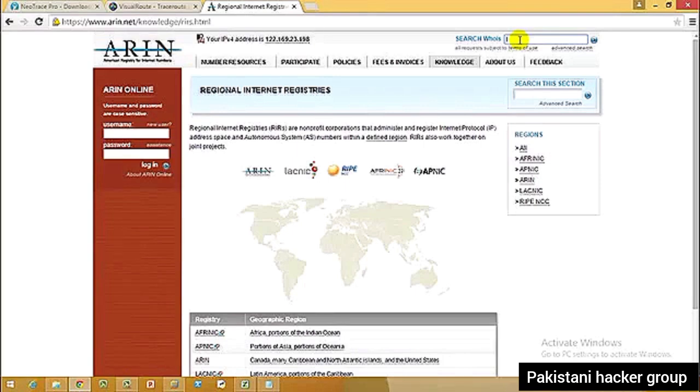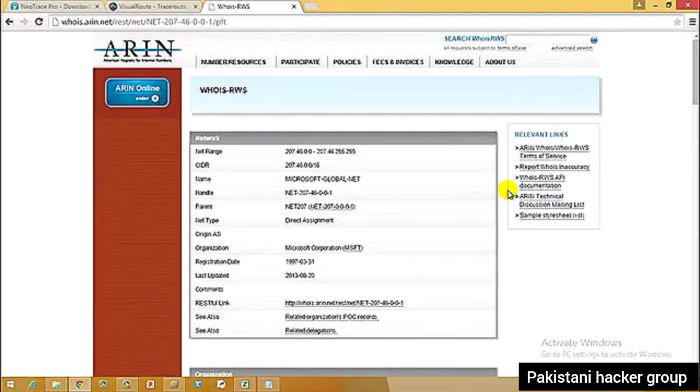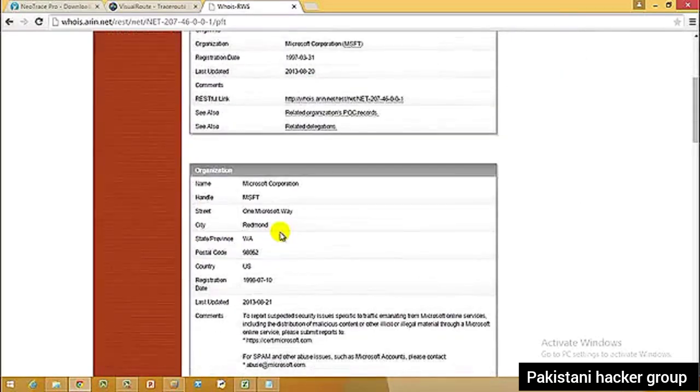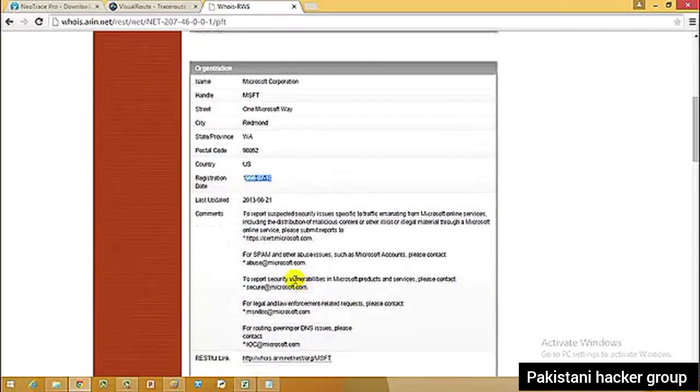So let's check. If I go ahead and type 207.46.232.182, let's check if I'm able to gather information about that. Okay, perfect. So as you can see, the CIDR is 207.46/16 prefix. This is for the Microsoft Global.net, and it has direct assignment. And if you try to see much more information, this is the Microsoft Corporation, at One Microsoft Way. It has Redmond inside that, and it has all the areas where it's located and when it registered.